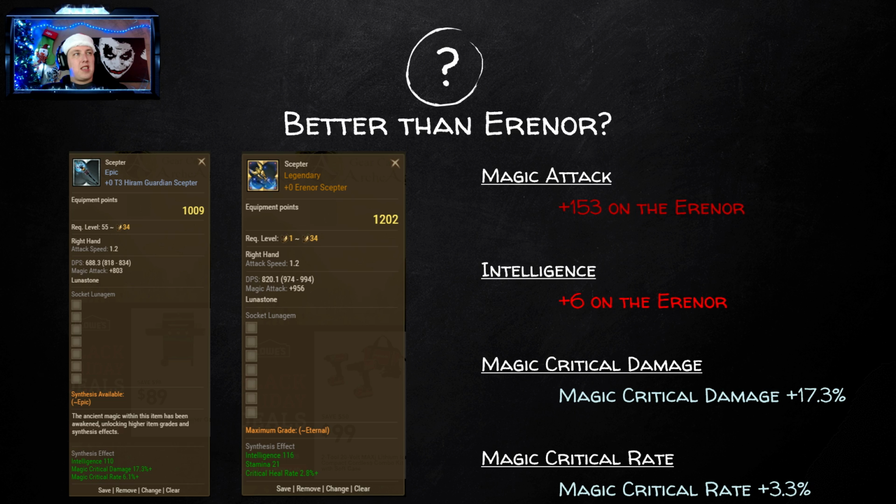And of course, since the Erenor went up to legendary, it chipped away a little bit of that magic crit rate. At this point, what do I absolutely do? Truthfully, if you're going to go Erenor, you should be working towards getting it Mythic. And once it's at Mythic, it's pretty much hands down too much raw magic attack differential. If you don't have that kind of bankroll, definitely getting your T3 Hiram is not going to set you far back, and then you could eventually work on the Erenor at a later date.